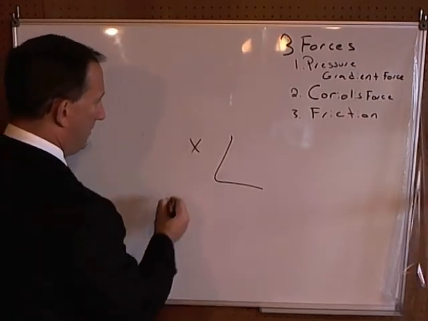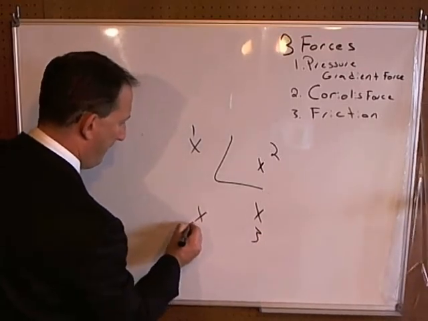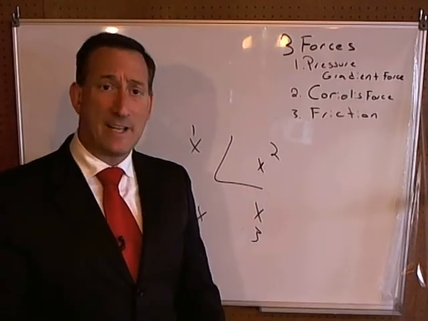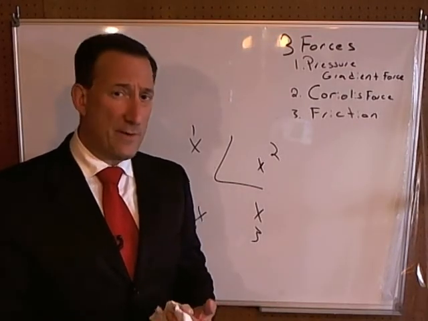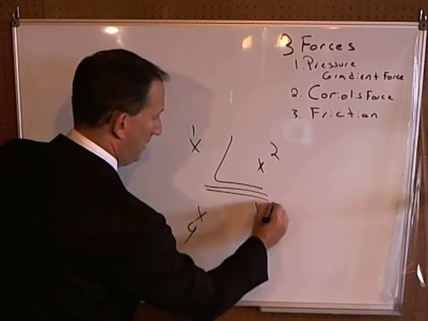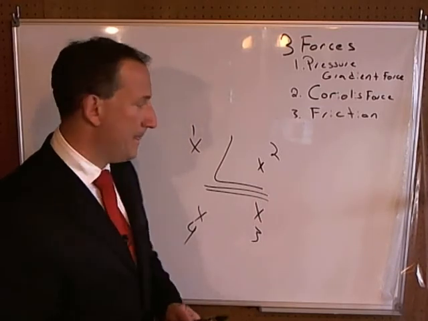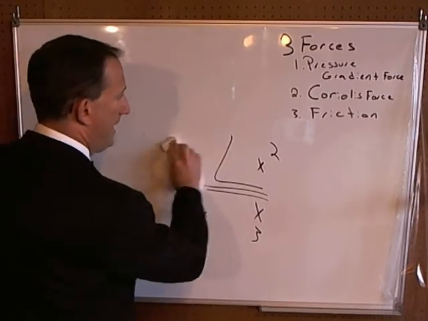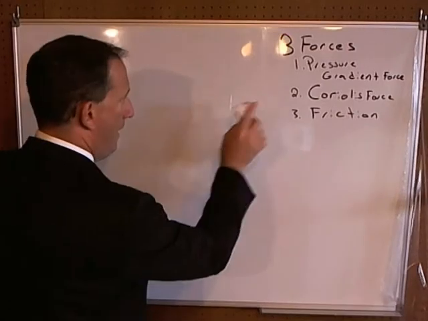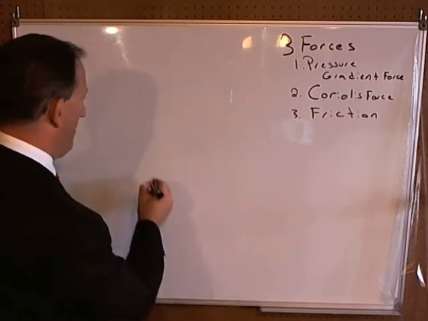Because if you're over here at point 1, point 2, point 3, point 4, you're going to have a different wind direction. And that could give you different moisture, different temperatures, and different types of clouds. So we always need to locate where low pressure is. Your wind is dependent on the storm center. The reason it's dependent on that is because wind flows from high pressure to low pressure. Now, because of these three forces, we get a certain wind flow around high pressure and low pressure.